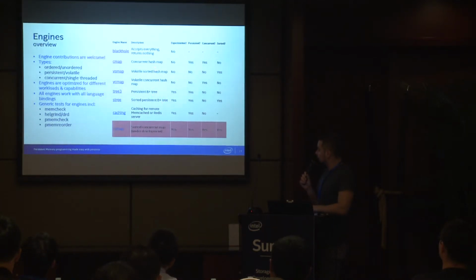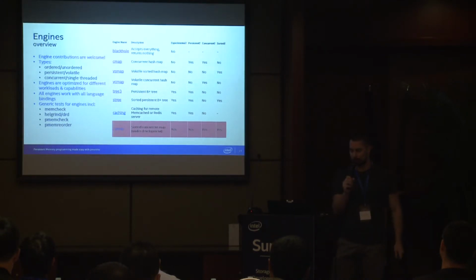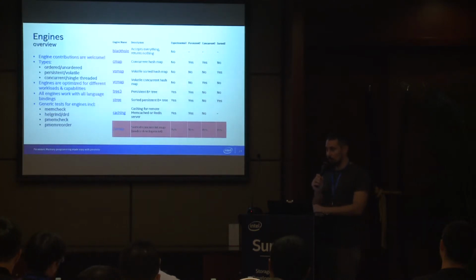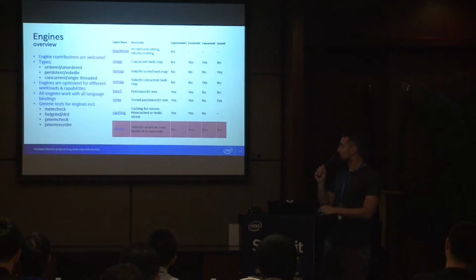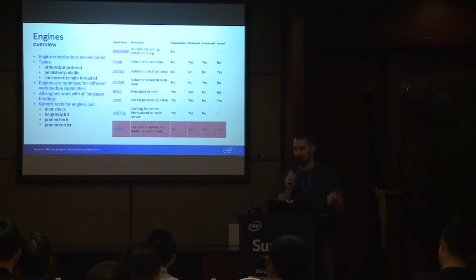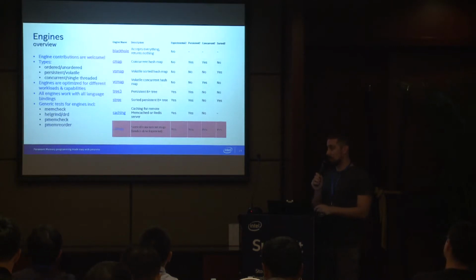So coming back to engines, some of them are experimental, some of them are fully validated. The main engine recommended by us is the concurrent hashmap. The engine name in Pmemkv is CMAP. Actually, it is not implemented in Pmemkv, it is implemented in the libpmemobj C++ bindings repository by our colleague Sergey. So if you want to hear more details about the implementation, because this is a quite sophisticated and complicated piece of code. We have a concurrent hashmap and we have persistence. So you can imagine the complexity. But it is great. It scales and it keeps the persistent latency flat.